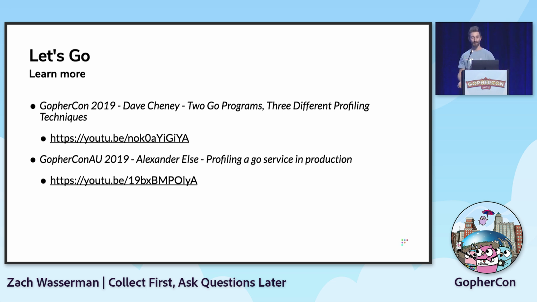And if you can't even wait until tomorrow, there's some awesome talks from 2019 that you can check out to go much deeper into using these profiling tools. Dave Cheney from GopherCon in 2019 and Alexander Else from GopherCon Australia in 2019. Highly recommend checking out these talks and becoming more familiar with these tools. I think as you'll see as we go through this, even just having a cursory understanding of these tools can really pay off a lot of benefits when looking at what they can provide us.